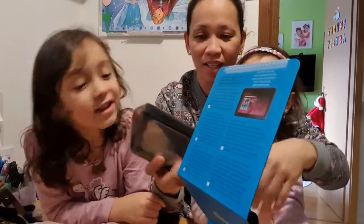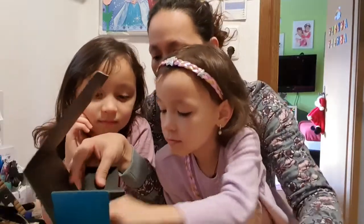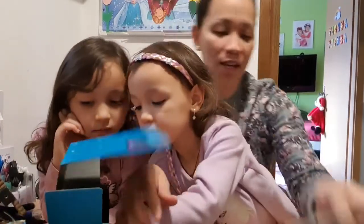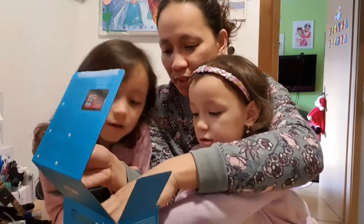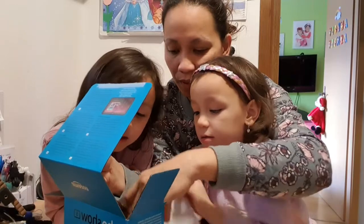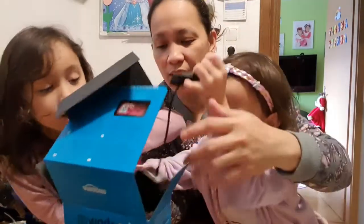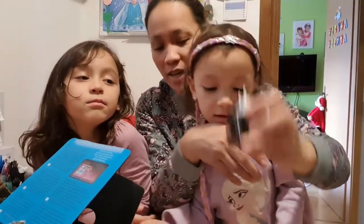Wait a minute. It's very sealed with something. Okay, this is sealed, covered by cellophane. Wait a minute. This is the Echo Show. This is her manual. Another manual, and nothing. Just the one to plug it in. So only this one is inside. The cable.